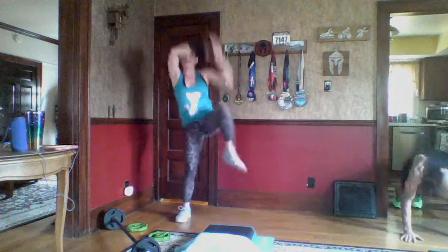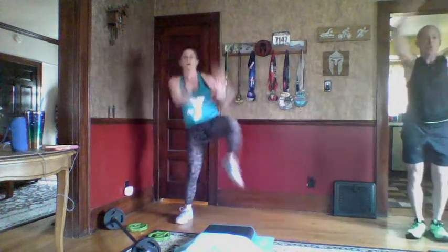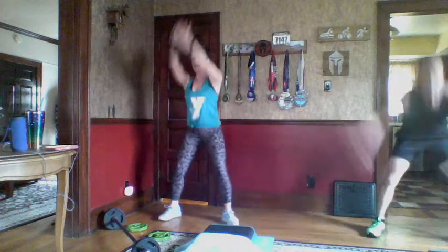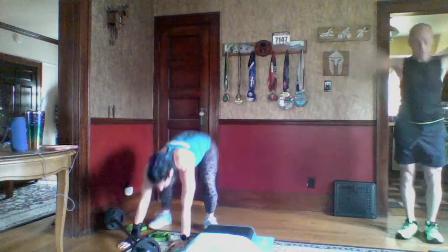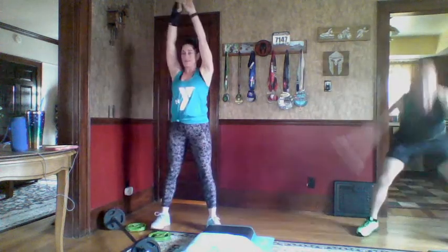Squat and lift, knee, knee, squat, lift. Or come right into those burpees, making sure as you shoot your legs back, you brace your core extra hard, keeping the shoulders above the wrists. Bring it here. Either one.